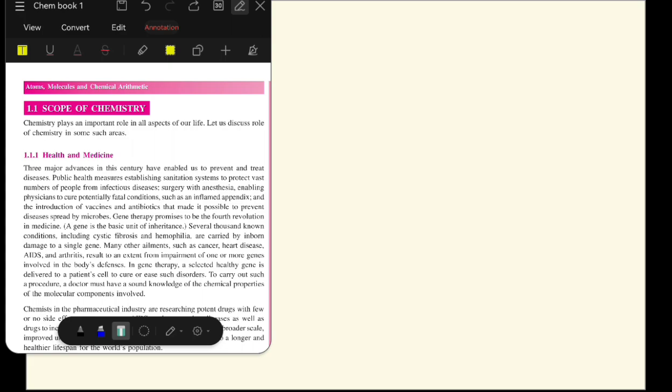Now, the scope of chemistry, we have many scopes of chemistry. If you look into this topic, you can see that we have so many scopes of chemistry. But today we are only going to cover 4 scopes of chemistry, which is given in your textbook. Your textbook only gives us 4 scopes of chemistry. So we are only going to be covering 4 scopes of chemistry. What are the 4 scopes of chemistry that is covered in your textbook?